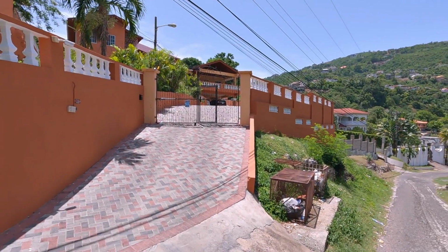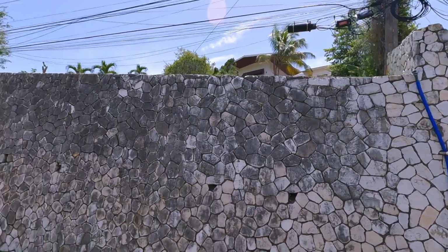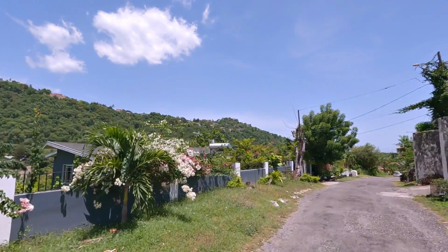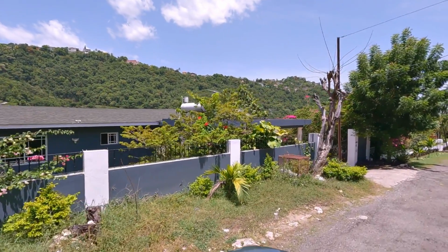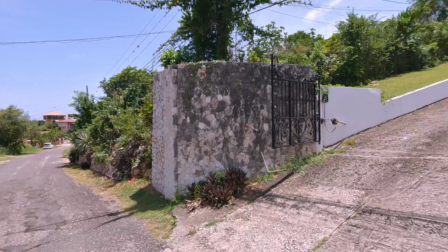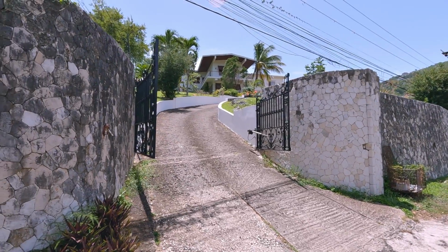Back up looking this way, sweetie. I don't know if you can see it or not. I can't see it. No, I cannot see over, yeah, there. Well, I wasn't planning on going both directions, but we'll see how it goes. We don't know how far this road is, but we know it's the Great House Circle. So if it's a circle, it's going to go right back to where we started.